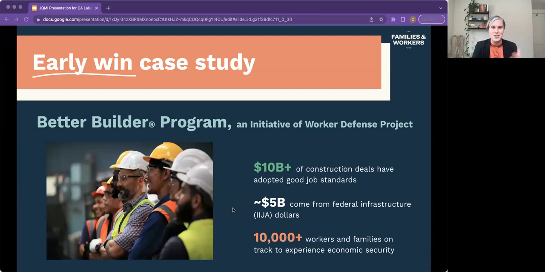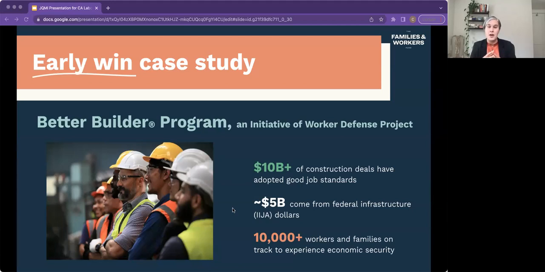Now, what does it look like to actually do this work? I'm going to spend most of our time today talking about our more programmatic and public-private partnerships work. But before I go there, I thought I'd share one example of how we're supporting jobs that sustain and uplift workers through our grant making. And this will connect to our measurement recommendation on procurement that I'll talk about in a few minutes. We're proud to support the Better Builder program in Texas to partner with local governments and construction firms to advance good job standards developed for and by immigrant workers on large-scale construction projects. The Texas construction industry is among the most dangerous and deadly in the country.